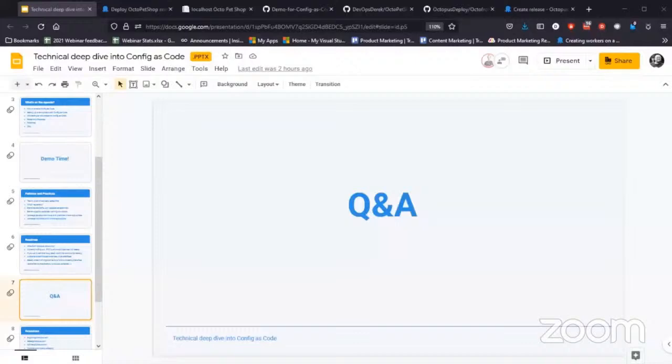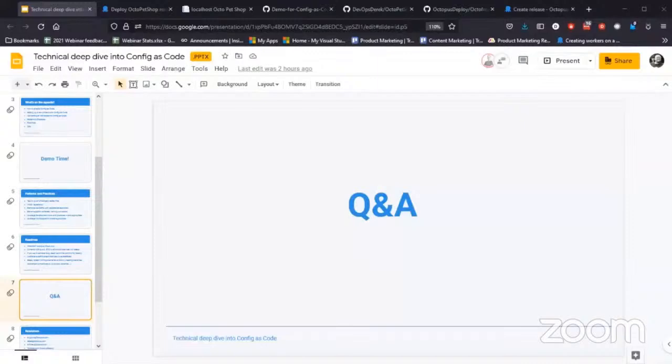Awesome. So would the Terraform provider be the recommended config as code strategy for spaces, tenants, projects, groups, etc.? 100%, yes. We would definitely recommend the Terraform provider for provisioning environments, tenants, all of those things you've said. They're a really nice natural fit because they don't tend to naturally branch. The idea of having a set of tenants on one branch and not on another doesn't make a lot of sense to us. So yes. Awesome. Alex is asking, can I set a run condition based on a branch?